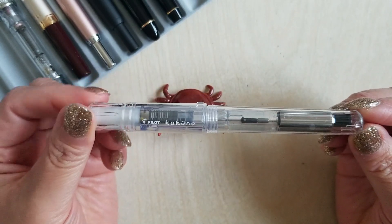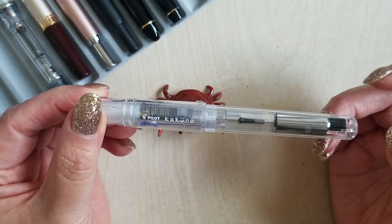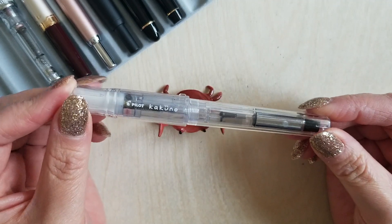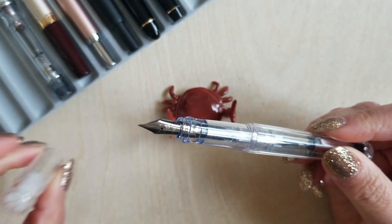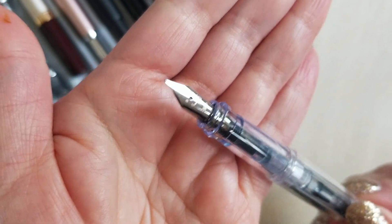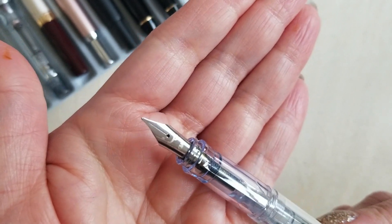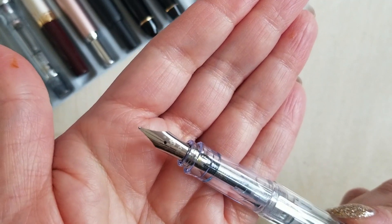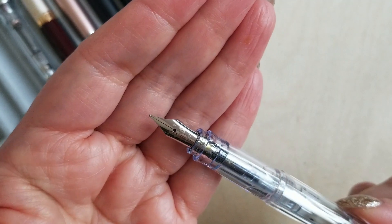This is the demonstrator version, but they have a ton in standard opaque bodies — really cute lovely pastel colors, some primary caps as well. The interesting and fun thing about them: look at that smile! Look at that tongue sticking out. Every time I write with this thing and I look down at that nib, it just brightens my day. And who doesn't want a pen that will do that?